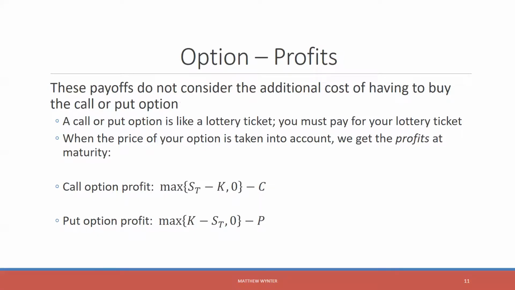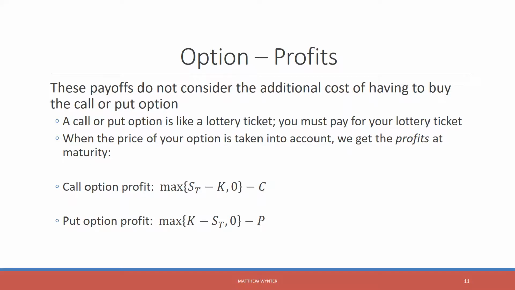We want to be clear that the payoffs are distinct from the profits. The payoffs do not consider the actual cost that you have to incur to buy the call or put option. Remember, the option is valuable. So if you're someone who's writing or supplying the call or put option to the market, you're doing that in exchange for the premium. And so here we can see that if we want to think about the profit from a call option, we have to take into account our payoff minus the actual cost. And it's the same thing with the put.